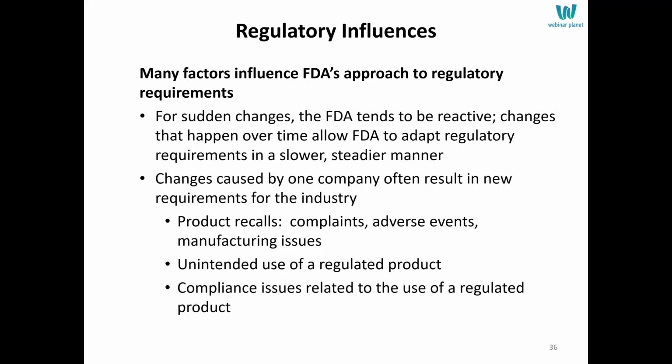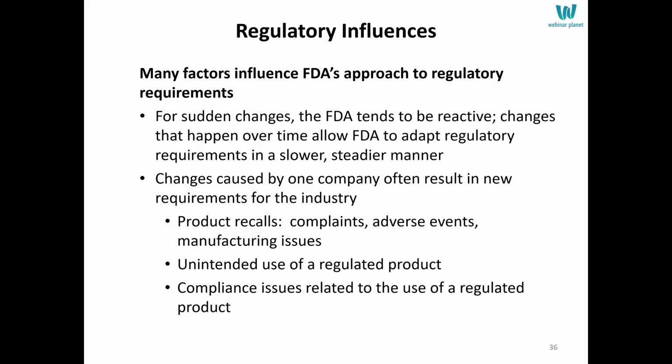And many factors influence how FDA approaches regulatory requirements. If there are sudden changes, they tend to be very reactive, and we saw that with COVID. But in the case where changes happen over time, they adapt more slowly and in a steadier manner to the change. Changes caused by one company could result in new requirements for the industry.